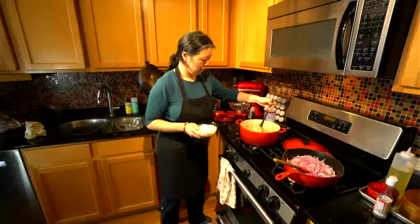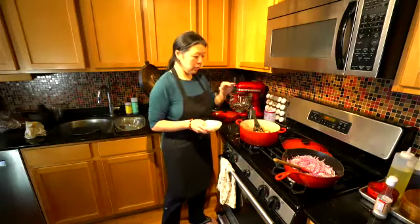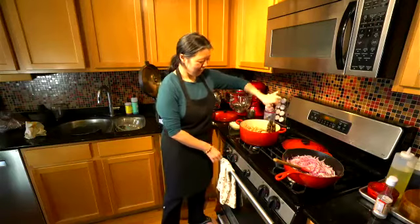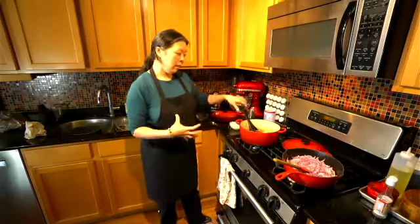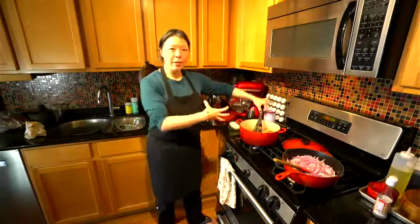So is the point of cooking the chicken to cook it all the way through, or are we just par cooking it and then putting it in the oven? Great question. We are going to par cook this to a degree, to prepare it for the yogurt, mint, cilantro, and lime, and then continue cooking the chicken all together. I see. So we're actively making a marinade within the pot while we're heating. Exactly. Would you ever recommend pre-marinating the chicken with yogurt, cilantro, lime, and mint? I would. In fact, that is how we do it at the restaurant when we do 40, 50 pounds of chicken for a day or two. But at home, it is okay to do it all in one pot.